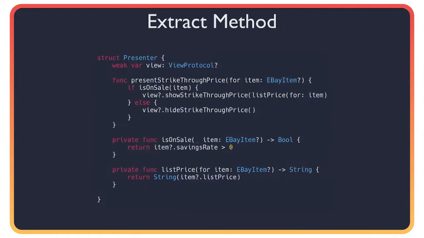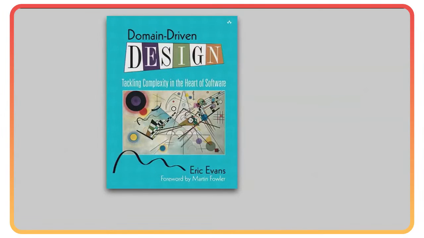So you see, we've got a simple helper is on sale. We have another helper list price. They may not stay here. This may not be the right place for them, but it is a first step. Perhaps they need to move closer to the model. Maybe they can be part of the model. Maybe they become extensions of the model. I don't know. I'm not going to worry about that right now. But what we've done by taking this step is we have made a big step forward towards domain-driven design.